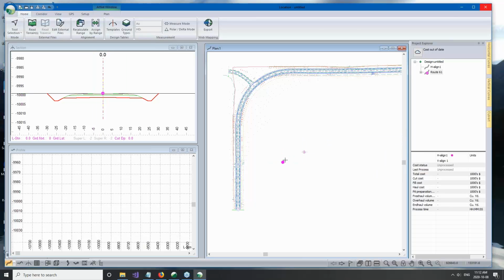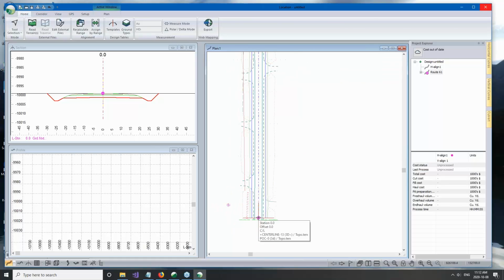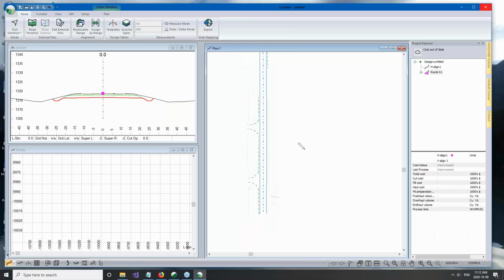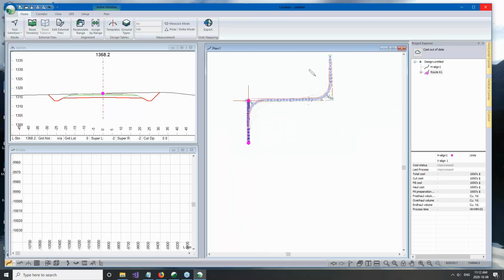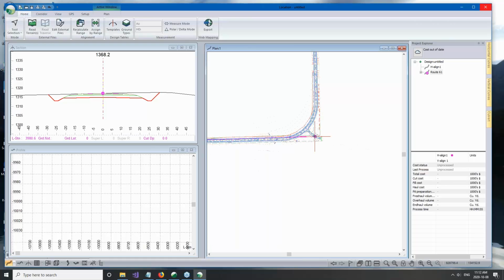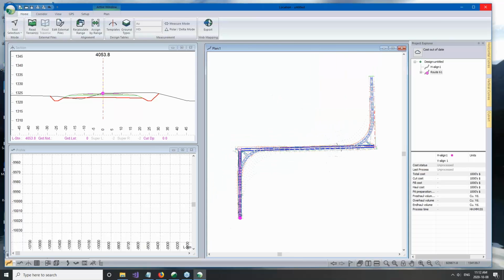You notice the other alignment went into the background. It's there, I can switch back and forth, but I'm going to bring this starting point down here, left click, come up here with my mouse, left click somewhere about here. I'm just putting in the IPs. I'm going to come back and put in curves in a second. Over here, left click somewhere about there. I'm obviously doing this very quickly, so don't judge me on my mouse clicking.